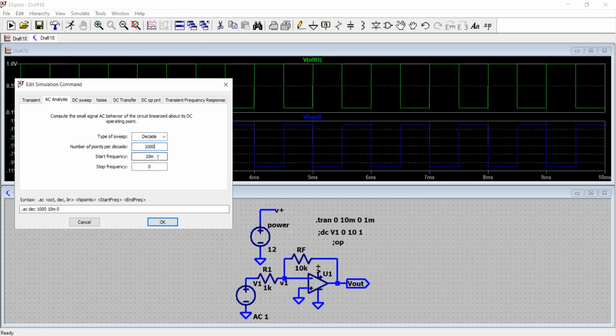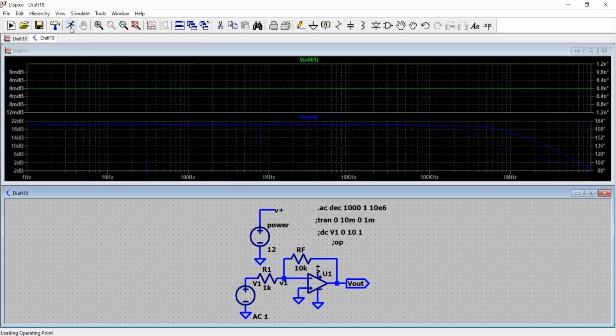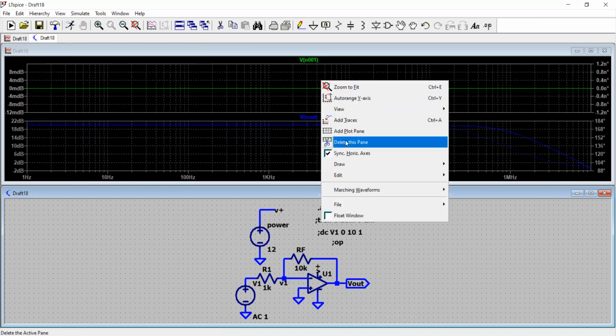Start frequency is about, let's say 1. Stop frequency is about, let's say 10 mega, right? So see, the syntax is ready here. .ac dec 1001 10 to the power 6. Click OK. As soon as you place it here, the other analyses are disabled. Save, simulate. And here you have, we don't need the green one, so we'll just click and delete this pane.